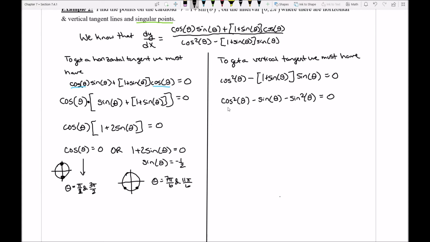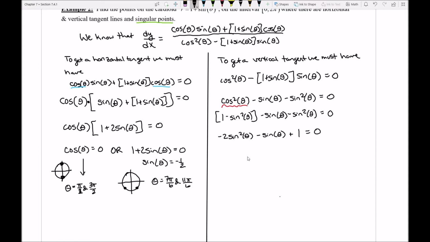Well, actually, that's definitely possible because I could go ahead and I could update this cosine squared. I'm going to go ahead and replace that cosine squared with a 1 minus a sine squared theta. So notice everything else here is going to stay exactly the same. But again, the advantage of doing this is that now I have all one kind of trig function. They're all sine thetas, just to different powers. If I was to rewrite this, you'll notice here that I have a negative 2 sine squared of theta. I have a minus sine theta, and I ultimately have a plus 1, and then my equals 0.